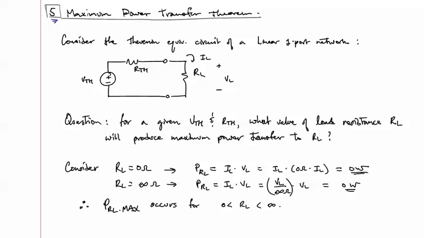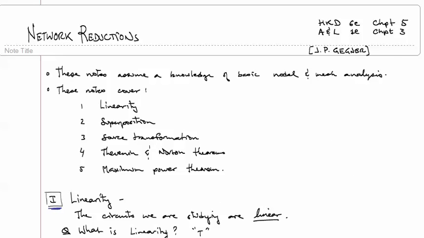This is a summary or overview of the maximum power transfer theorem, and it comes at the end of studying what I've called network reduction. So I go back to the beginning of this set of notes, and you see here that we've talked about 4 items. Let me swap these around here. They're not quite in the order that I talked about them in class.